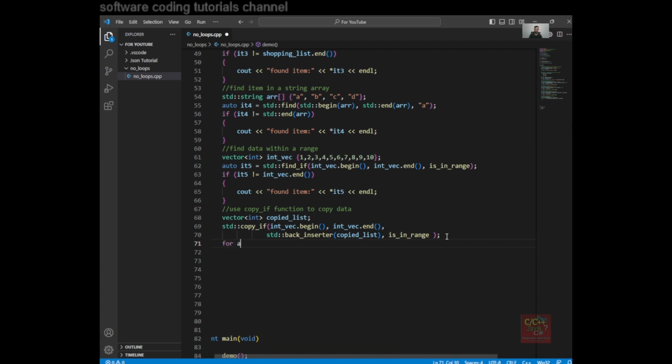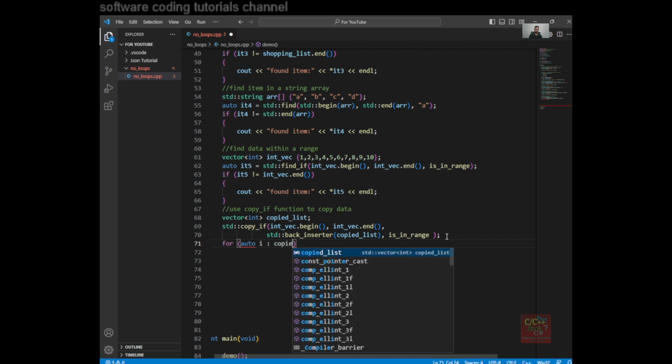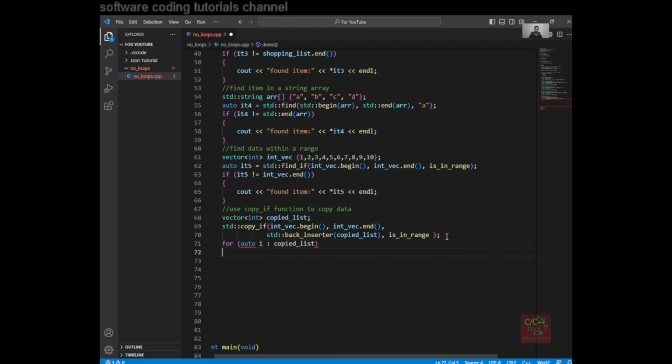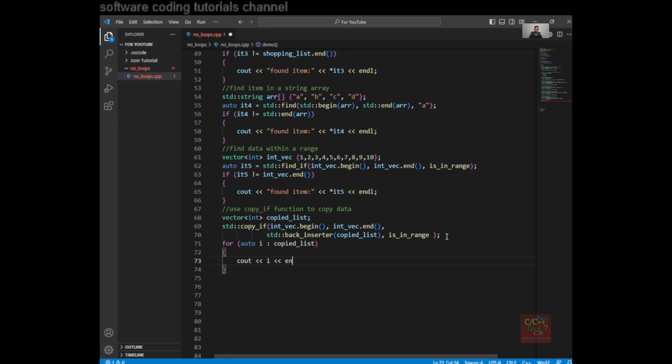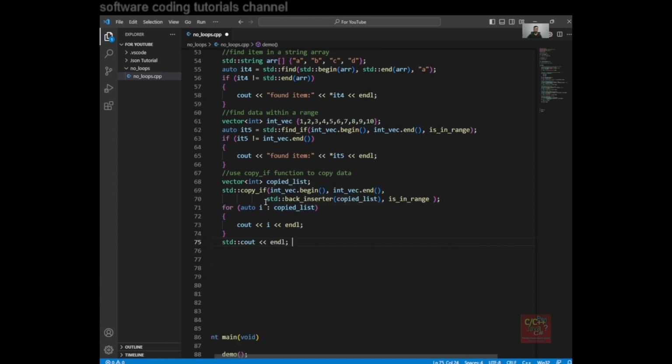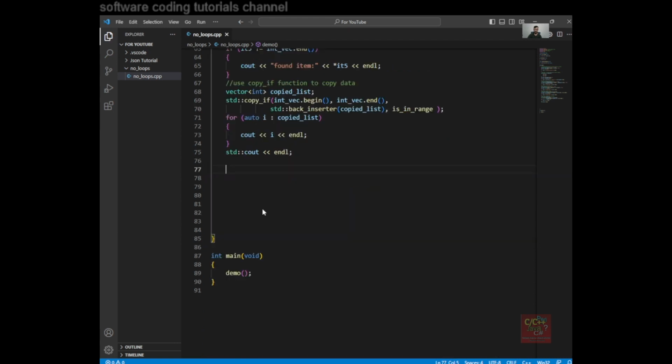So we can say for auto I in copy list, we can do a cout of I end line. Okay, so that's how you would use the copy if function to copy data that's in range.